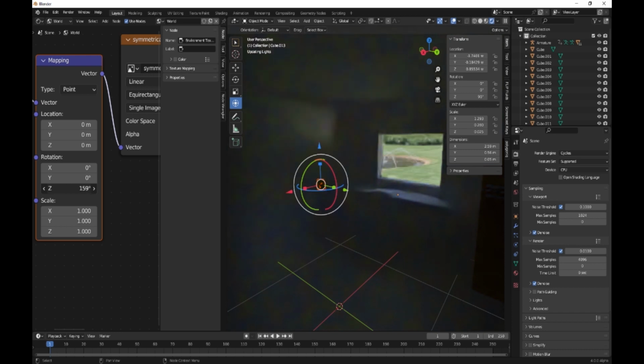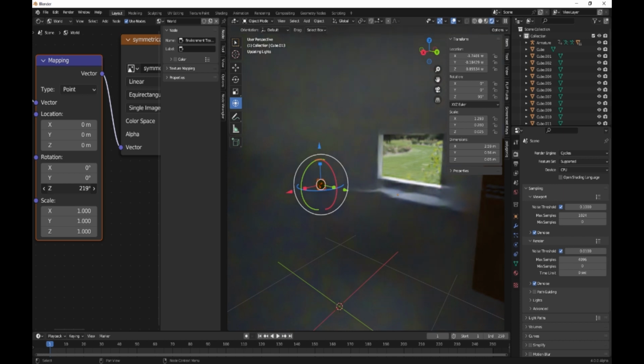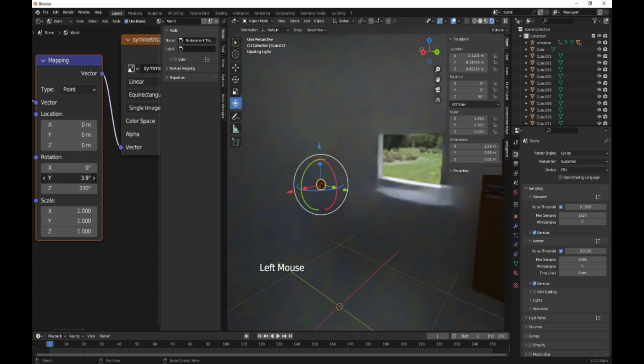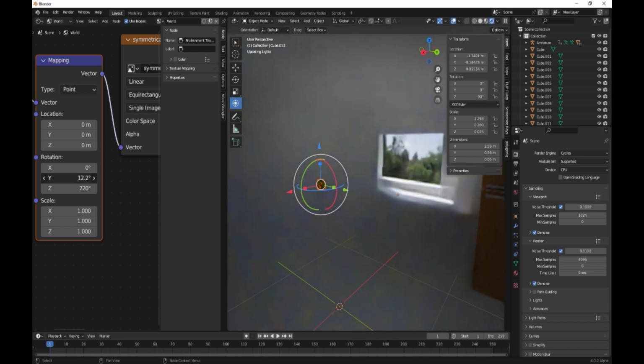Maybe we'll have a little play. Oh, we're getting there. And then maybe what we can do is rotate it on the Y. So the sun comes in. We're only doing it for the lighting.